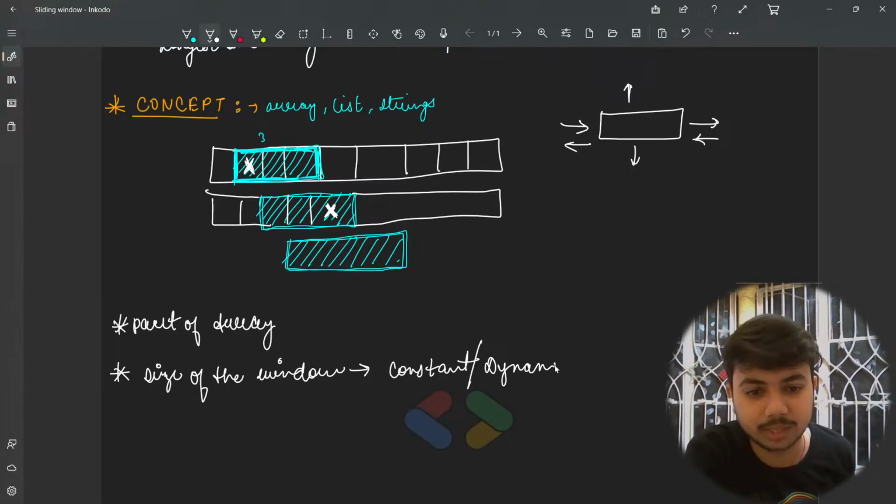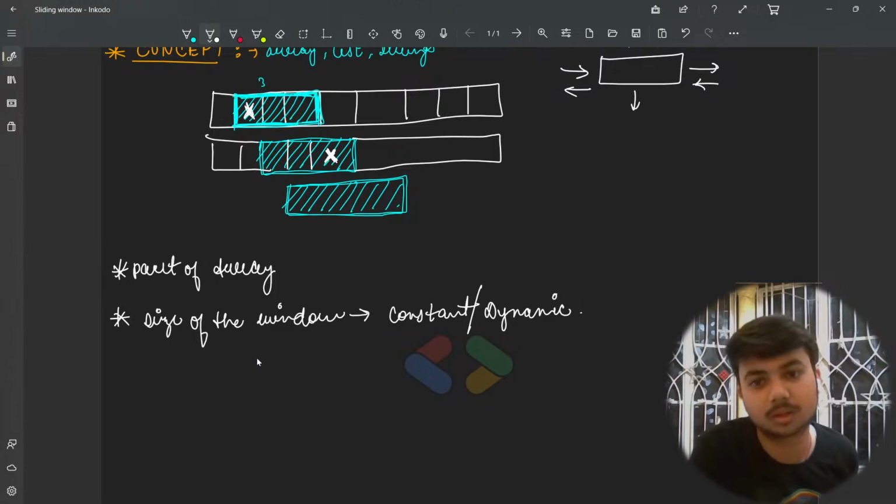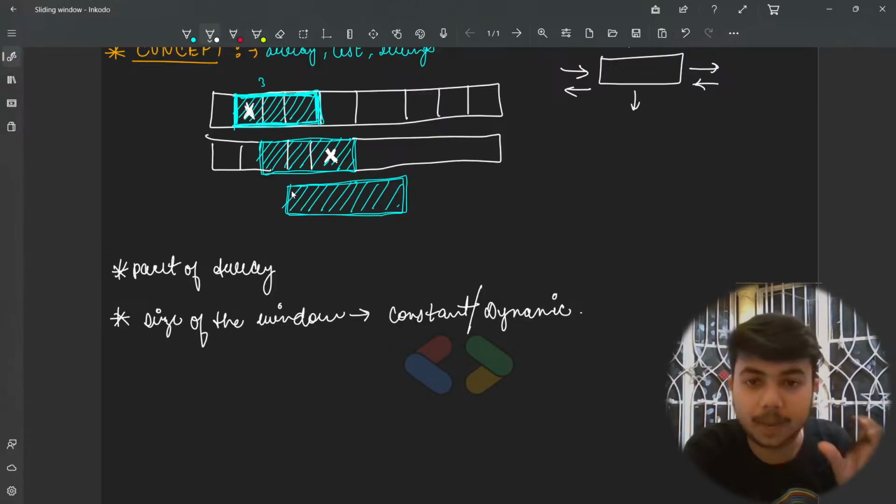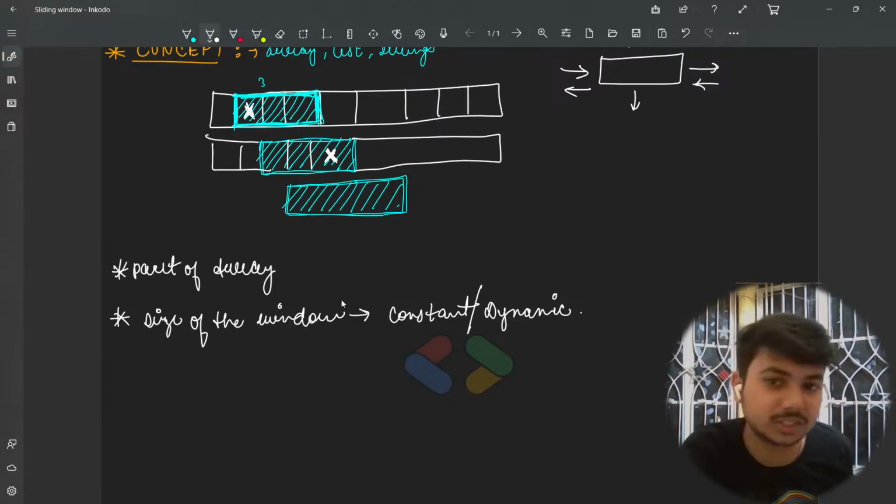By dynamic I mean it can change based on situations. We can elongate it or shorten it accordingly. So this is the concept of sliding window: moving or covering a particular portion of the array or string or whatever data structure it may be.